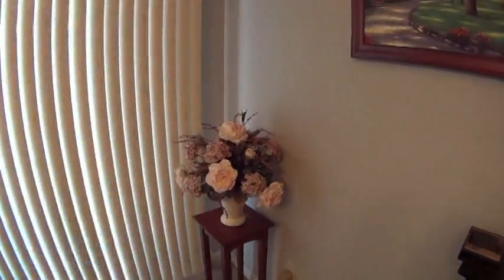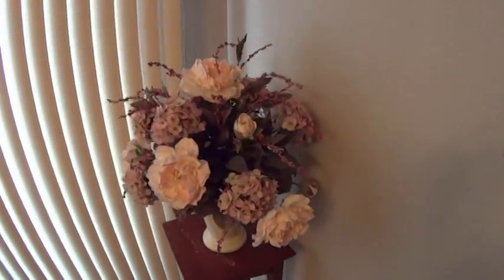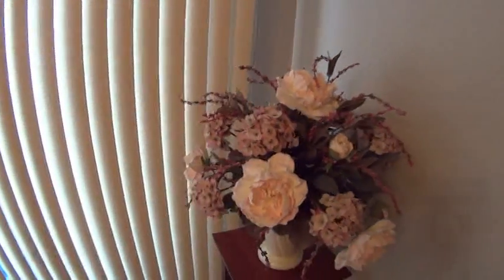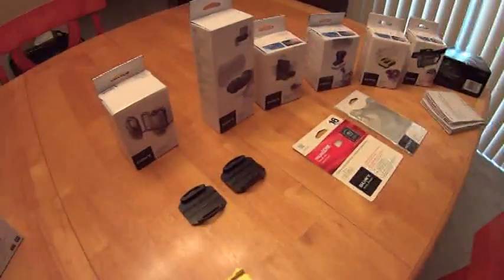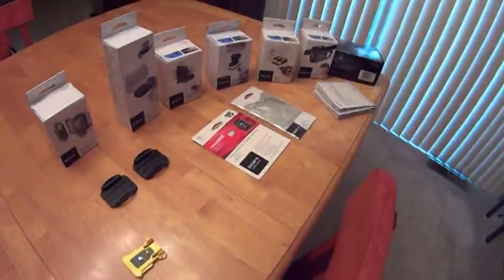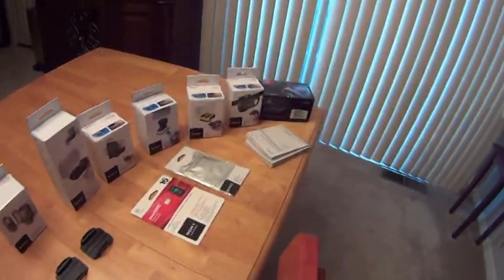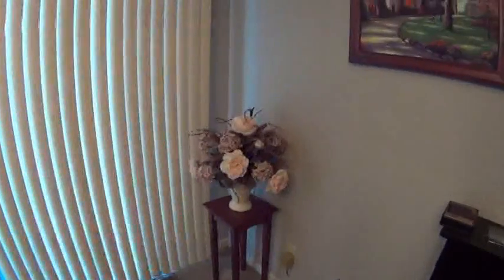Now let's take a look at an indoor example. Now this is without the case, but you can get an idea of different lighting differences. So we have lower lighting, which some cameras have a harder time with. So I was showing you outdoor lighting as another example. We still get pretty decent image quality and focus when I run up more closely to get a closer look at things, where other cameras might have a harder time focusing. Just to give you an example of what we're looking at here. And again, you'll see the difference with the wide angle lens on the vertical blinds. You should probably notice how it bends.